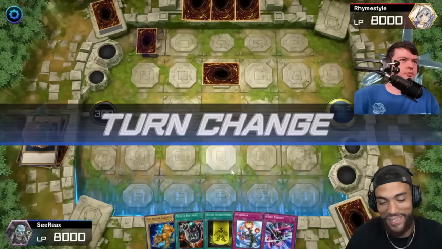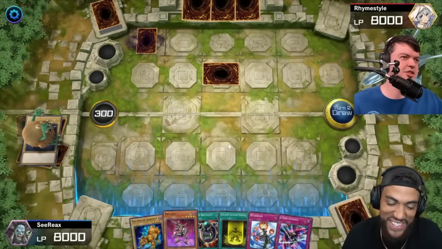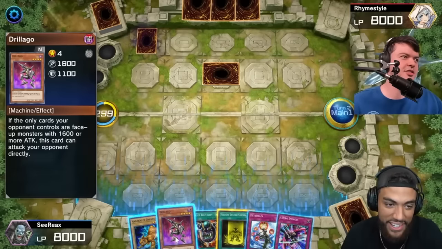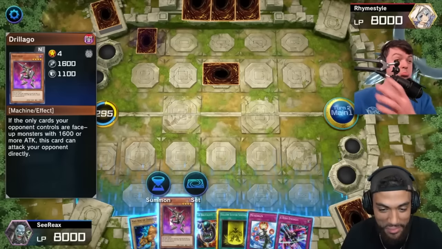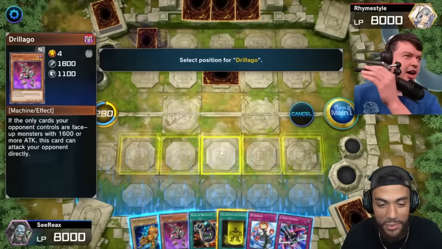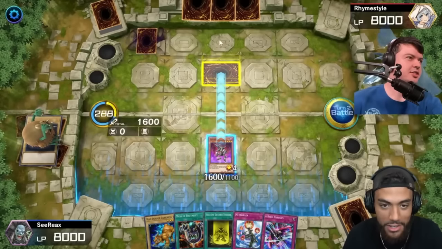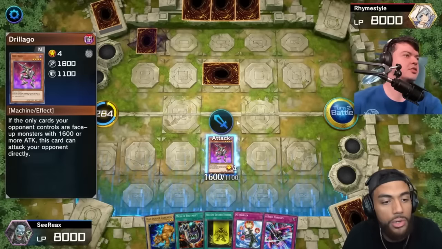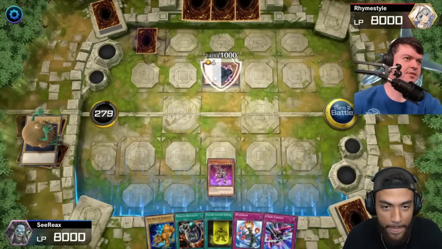You're going to throw up when you see what I play. What did you get? Just because you keep talking about the 1800 beat sticks. Okay. I'm not going to even play that one right now. No, go ahead. Play your best. I want to save it. That's fine. I'm going to play Drolago. Wait, what? If the only card your opponent controls are 1600 or more attack. All right, well, let's see what it is.